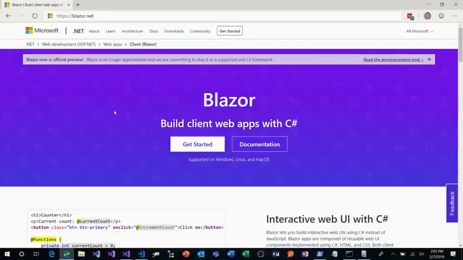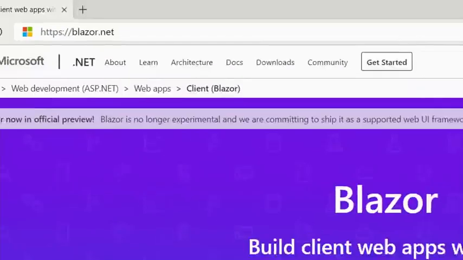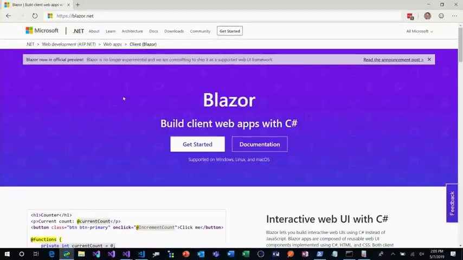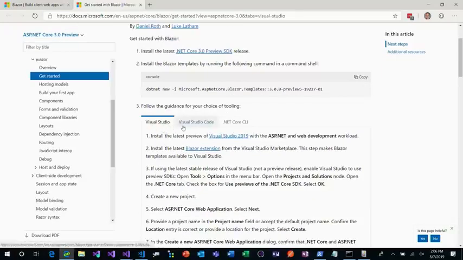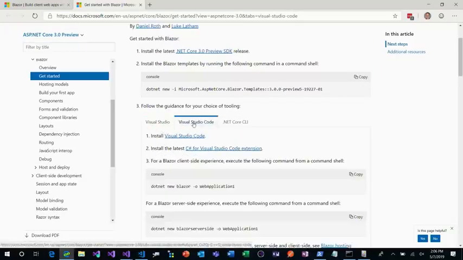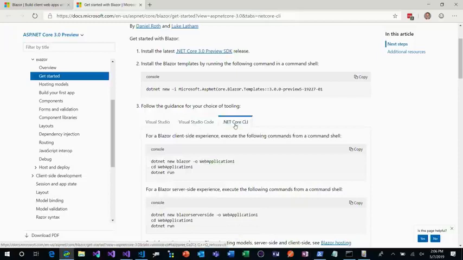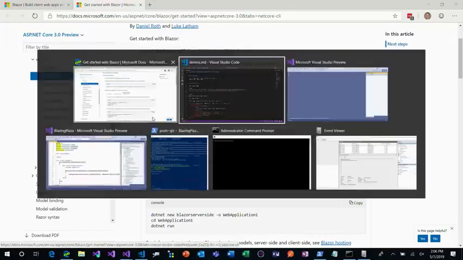All right, so if you haven't used Blazor before, to get started, you're going to want to go to blazor.net. That's the magic URL. So this is the website where you can find all the getting started instructions. Just go through here. If you're on Windows, you can get started with Visual Studio. If you're on a Mac or Linux, you can get started with Visual Studio Code. We have tooling for Blazor now in Visual Studio Code. If you just prefer the CLI and your favorite text editor, that's fine. You can use the .NET CLI also to work with Blazor. Okay? And I've already done all those things.